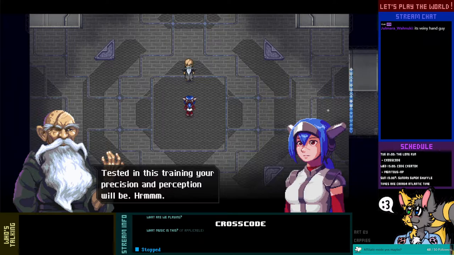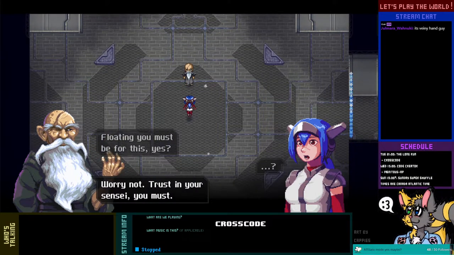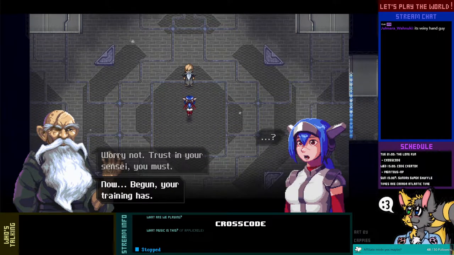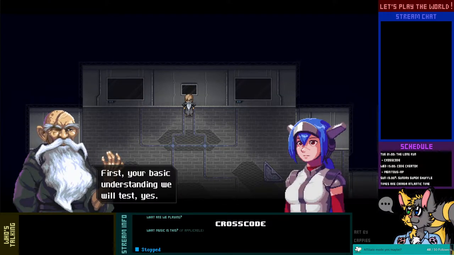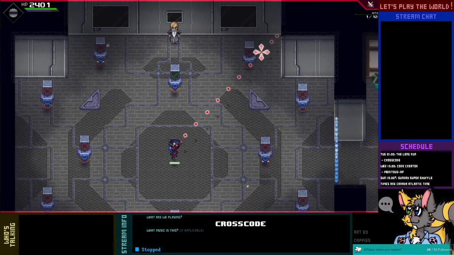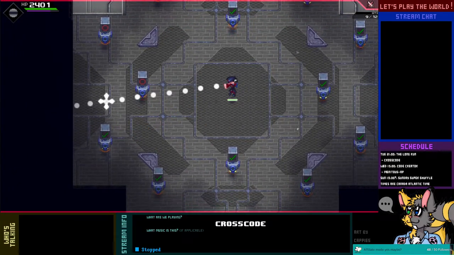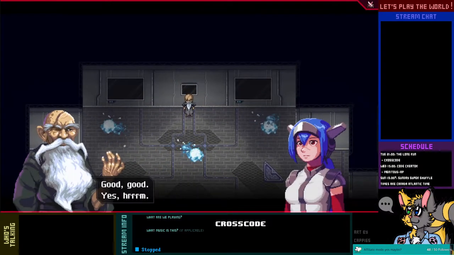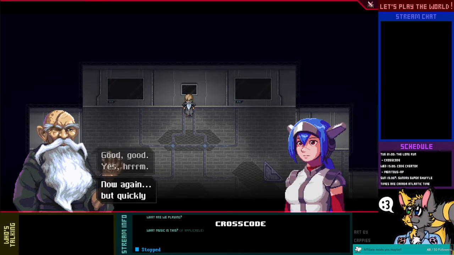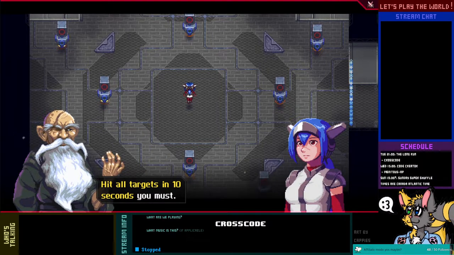Tested in this training, your precision and perception will be. Floating you must be for this, yes? Worry not, trust in your sensor you must. Now begun your training has. First you must first your basic understanding we will test, yes. Hit all the targets you must. That you can do, can you not? Oh, I mean, pretty sure. Good, good, yes. But now again, but quickly. Hit all targets in 10 seconds, you must.